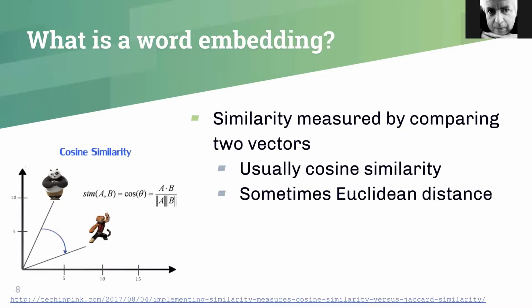When you have an embedding, how do you compare 2 words to see how similar they are? You do that by comparing the 2 vectors. There's a number of ways to do this, but the most common is called cosine similarity. This says that you stand at the origin and you see whether the 2 points are in the same direction. If they're in the same direction, they're similar. If they're in opposite directions, they're dissimilar. And if they're somewhere in between, then they're somewhere in between. Similarity is scored from -1, meaning dissimilar, up to +1, meaning highly similar.